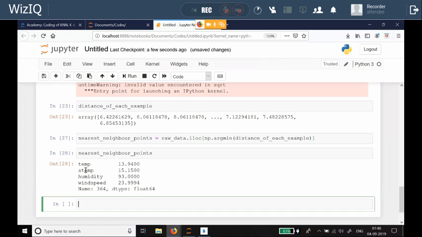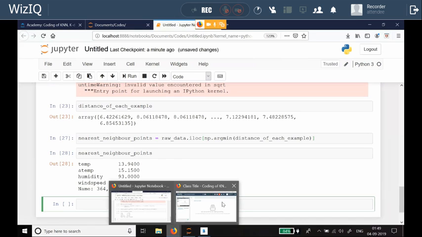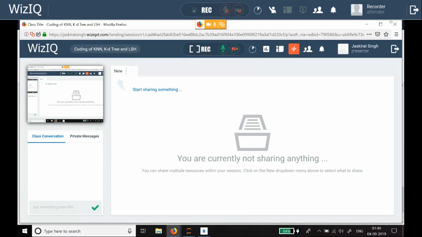So this is my point, guys. This is my nearest neighbor point. Now what I can do is remove this point and check for the second nearest one. And similarly, we'll keep on removing any point for which we have evaluated the shortest distance and got the index. We'll remove that point from the data set so that we always get a new point. Okay, so guys, this is k nearest neighbors.